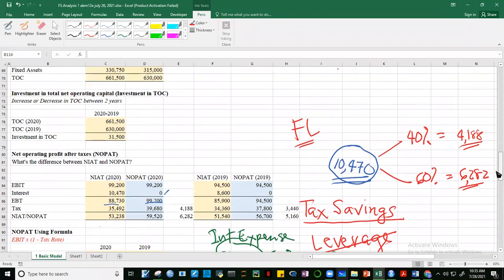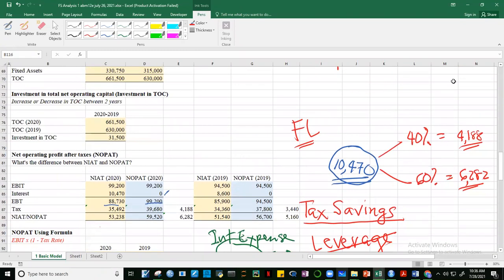How much was total operating capital at the beginning of the year? Thank you, Aaron. But that 31,500 is a difference, right? That's the difference between the operating capital. So the beginning, guys, is 630, right? 630 is how much operating capital there was. Okay, thank you Marco. That was January 1, so the beginning, the end of 2019. So this was the total operating capital at the beginning of the year: 630.